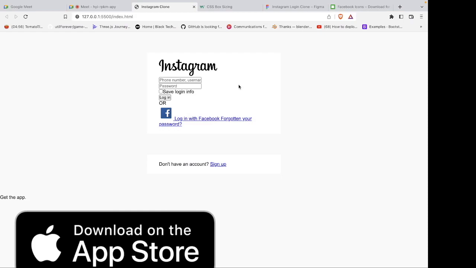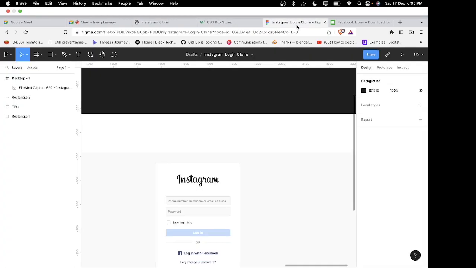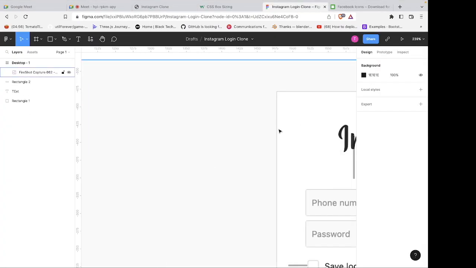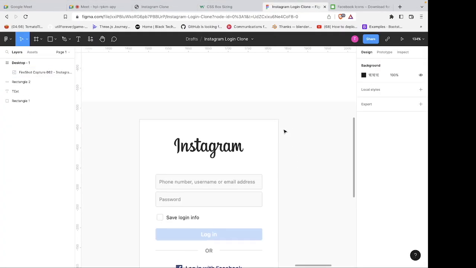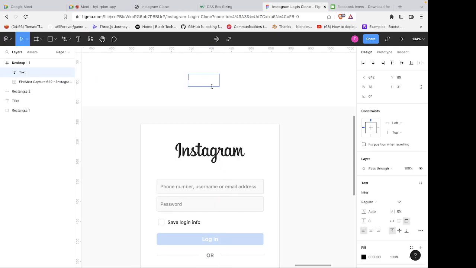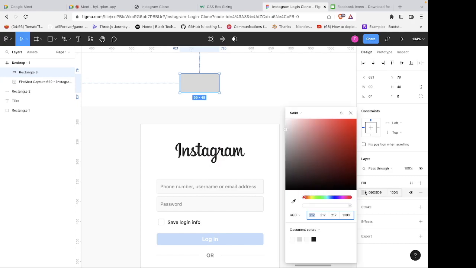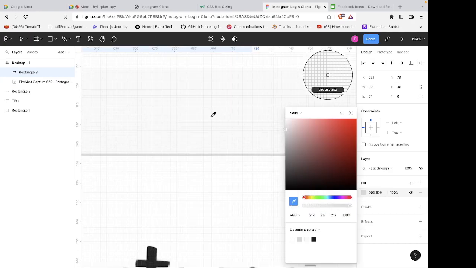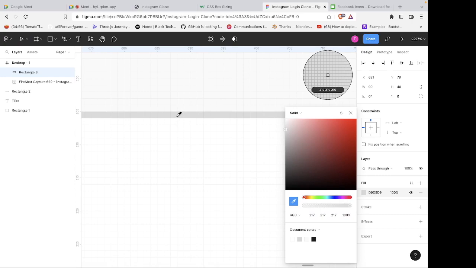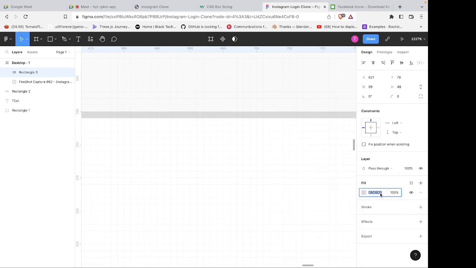All right, so the next thing is, this box has a border, right? Now to get the color of the border, I use another Jomo. Now once you start learning Figma, you would know how to do all this. But for now, just watch me do it. Alright, so I'll get the color here where it says fill.